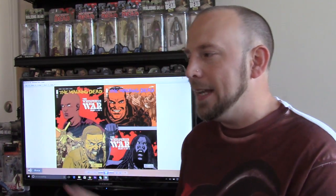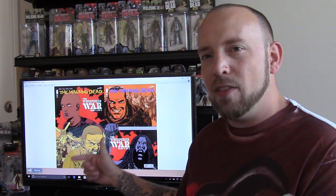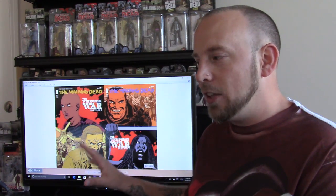So now, the cover for 158. Now, I don't know if the covers are going to connect together, but I did put these together. They don't connect side by side right here, but I put them together because Michonne and Alpha have the same style, and then Rick and Negan have a similar style as well. Different shading, but the style on these covers are the same, and they match up.